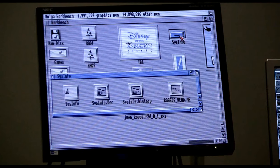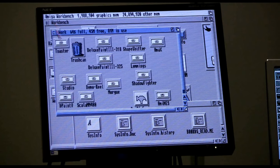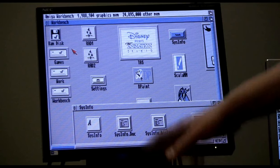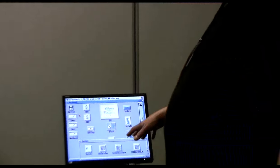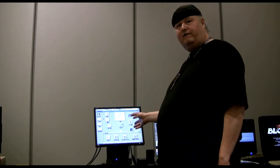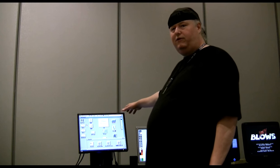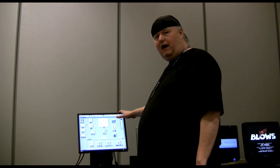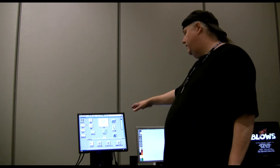This will do HDF, so this is actually installed like a hard drive. I've got this thing I set up for pension work and all that. I create those files. I use Amiga Forever to create the hard drive files. Then I come in here and load the install floppies in ADF format, which is available on Amiga Forever. You'll find the full 3.1 install set in ADF format on those disks. So I use those to get my standard 3.1 installation.